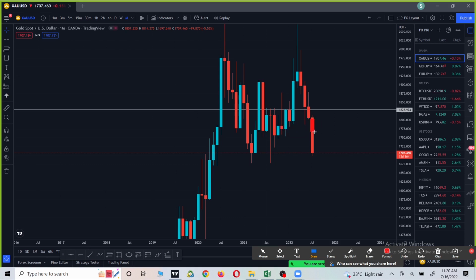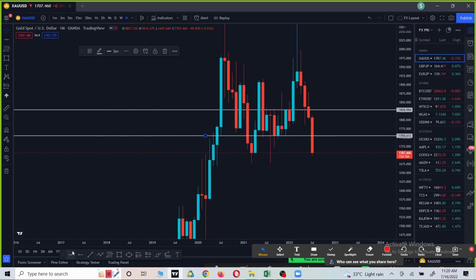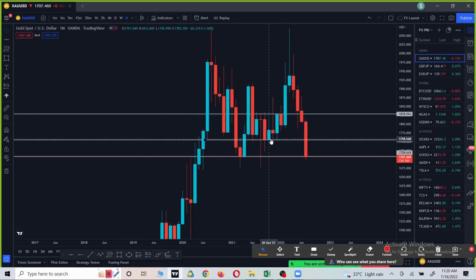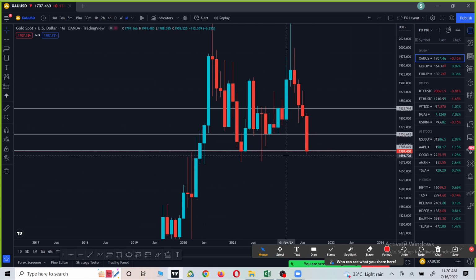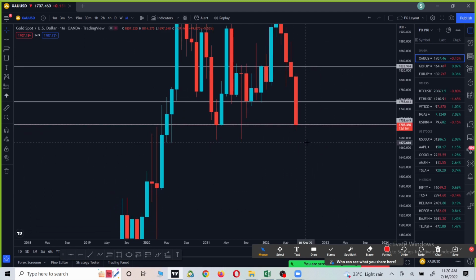And now as we can see, guys, this monthly candle not only hit our support right here, but moved to the next support as well, which is right here. So basically what we expected: we closed below the support, so we expected this monthly candle to move to the next support, and price not only moved to that support but also touched the next support as well. So right now this monthly candle is still in progress, so it totally depends upon how we close this monthly candle.